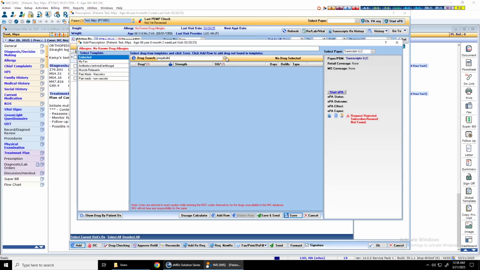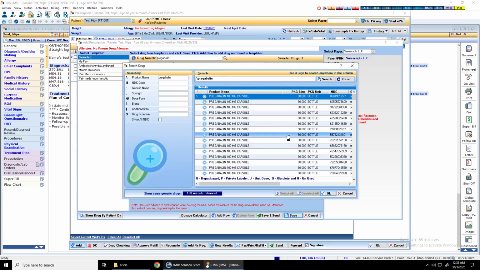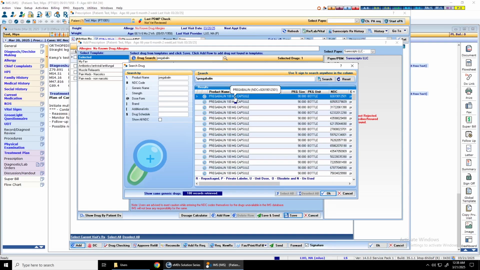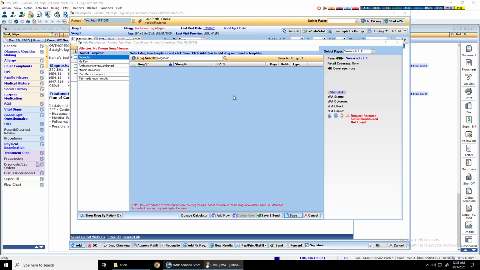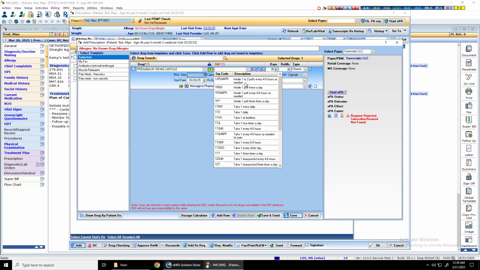It's probably, I'm gonna have to search for it, because it's gonna have to search for a couple of different dosages. And so let's just say I want to do 100 milligrams. I know there's tons of 100 milligrams. They're just from different manufacturers on this right side. Honestly, I think most pharmacies are just gonna have one manufacturer, so it doesn't matter. They're gonna use the one they have.